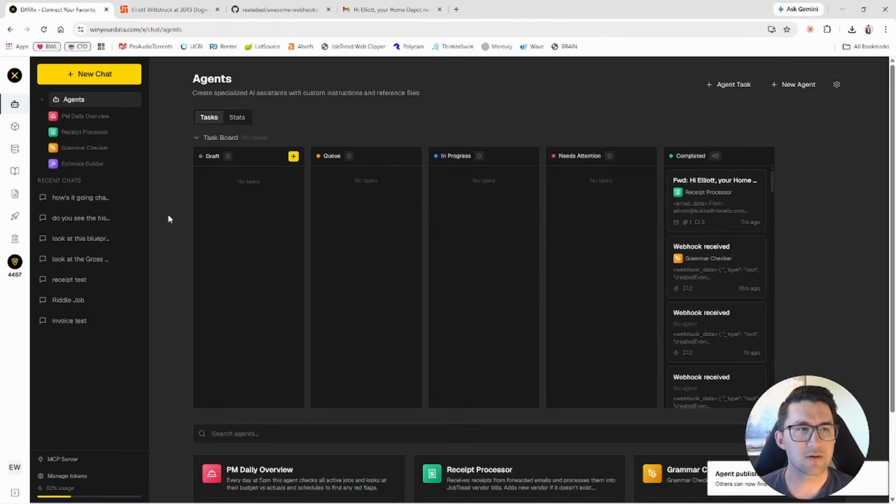But that's our agent's overview. Again, it can receive emails. It has its own email. Every agent does. It can accept webhooks, so any software can send data to this, and it can manipulate it, push into JobTread as needed. It can run on a schedule, so like we saw in the project manager daily at 5 o'clock, it's going to run on a schedule and give us some thoughts there.